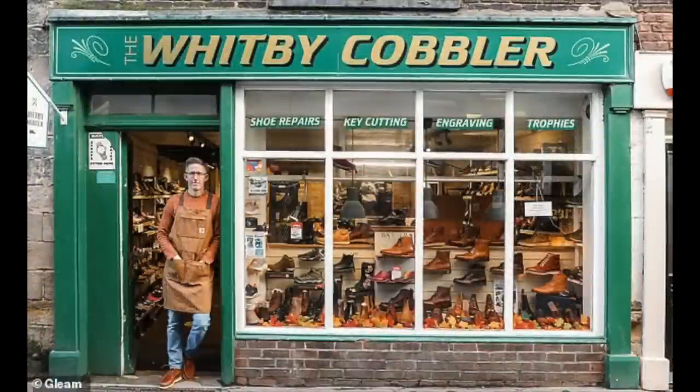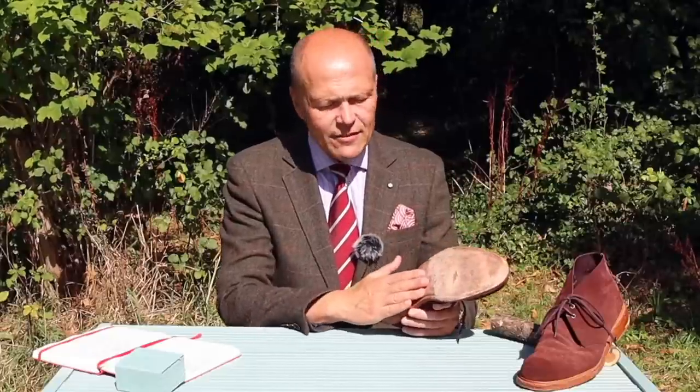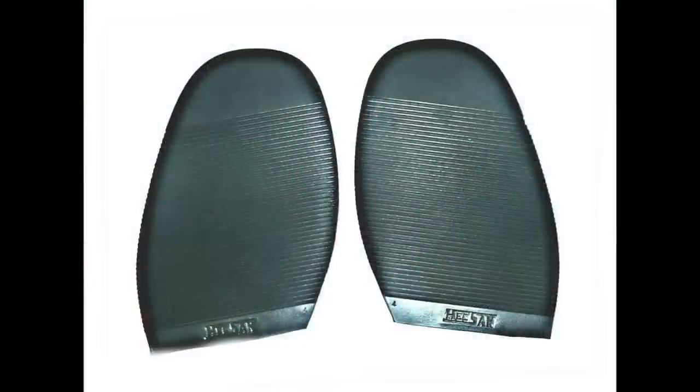Option number two is to take them to my local cobbler, my shoe repair shop, where I know from experience they will offer me a couple of options. They can either stick a rubber patch over the existing leather sole as it is — that'll just cover up the hole and provide a new sole in effect, adhered by some sort of glue. That will cost around about £40 to £45 in my experience. It's a temporary measure; it's not curing the hole in the sole, all it's doing is covering it over. They could do that with another leather sole or a rubber sole — one or the other — but really and truly it's a short-term fix.